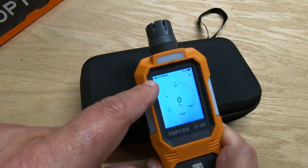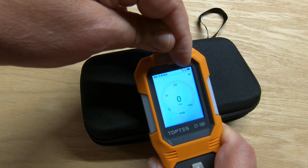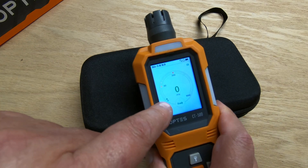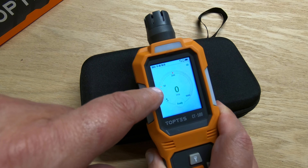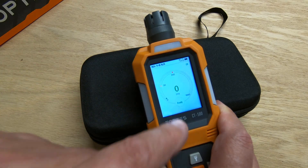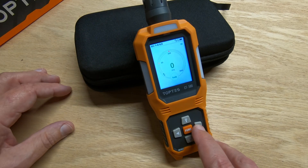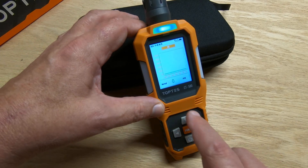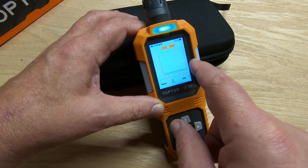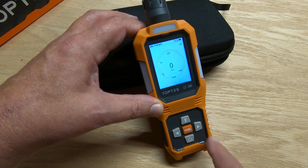Let me get the camera as close in as I can so you can see the screen. You've got your date and time up top, three icons — a vibrating icon, an alarm or buzzer icon with a bell, and a battery icon showing the charge. Then you've got your zero reading in green — that's zero parts per million. At 50 PPM it's yellow, at 200 PPM it turns red, and it goes all the way up to 1000. It says 'ready' because it is ready. If you hit one of the arrow keys, it'll go to a graph-style screen showing fluctuations in the carbon monoxide level, and hitting the arrow again takes you back to the circular-style screen.